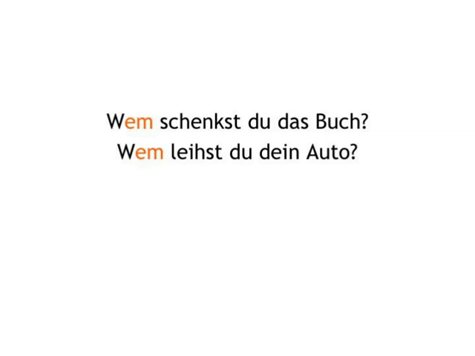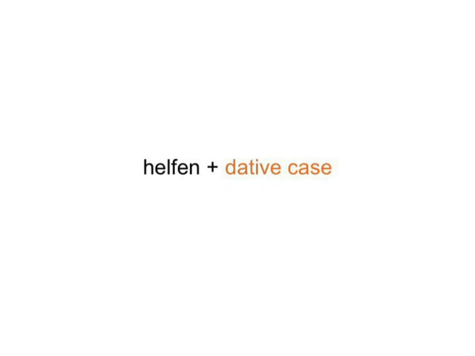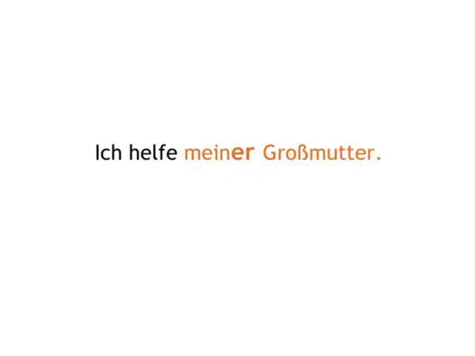Another thing we need to look at are German verbs that work differently from English, so you can't necessarily work out from English whether it's going to be dative or accusative in German. Let's take the verb 'to help.' You may think the person you're helping is a direct object in the accusative — but for a German mind, that's not the case. You might do the dishes or mow the lawn to help, so the dishes and lawn are the direct objects and the person is the indirect object — the one who benefits. The person is therefore in the dative: Ich helfe meiner Großmutter. Or: Er hilft seinen Freunden.